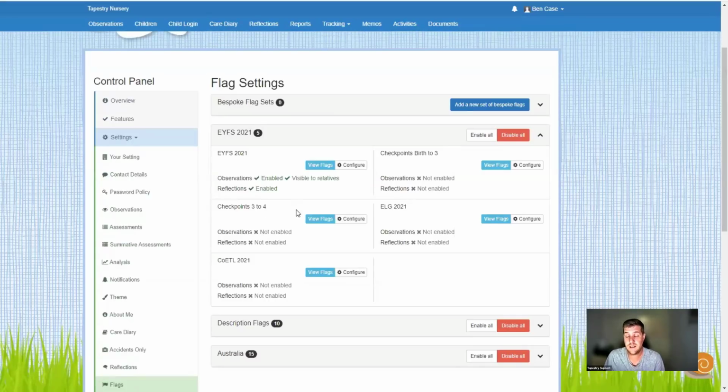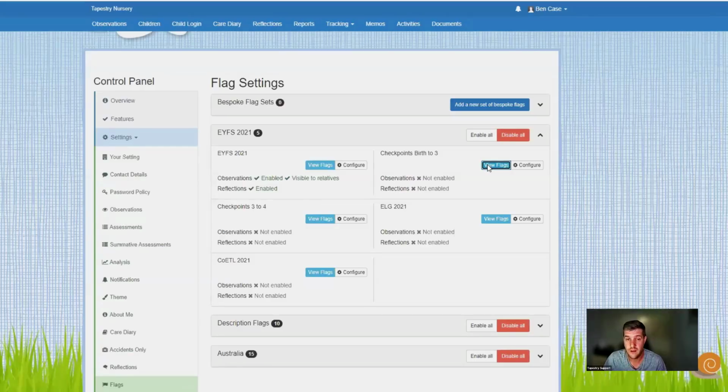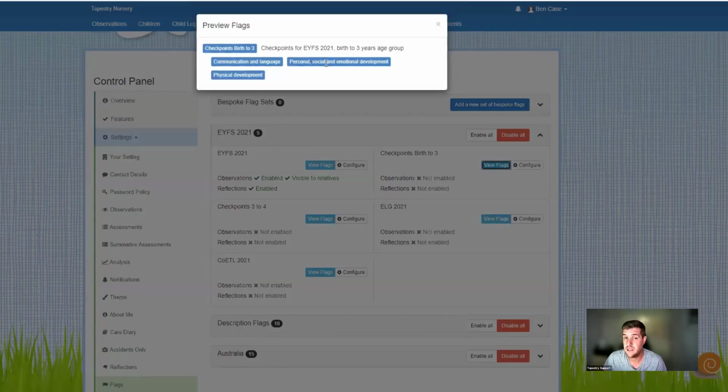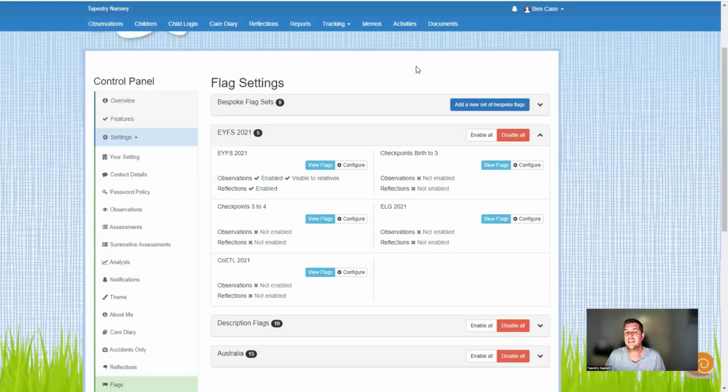Okay, the checkpoints are only from Development Matters. So for those of you who have checked out the Development Matters document, you'll find that throughout birth to 3 and 3 to 4, and those age pathways, you've got little checkpoints. Okay, if I just click on the birth to 3, you'll see you've got communication and language, PSED, and physical development. They are only for your prime areas. They don't go into the specifics. Okay, same for your 3 to 4. Same, okay, they're just for your primes. And that's because they're not things to assess against.